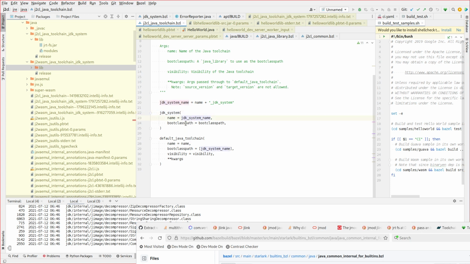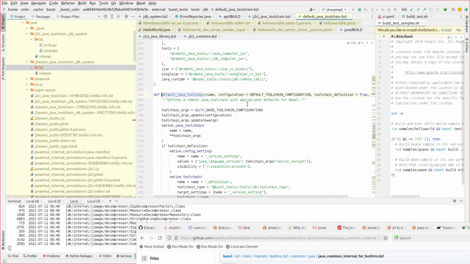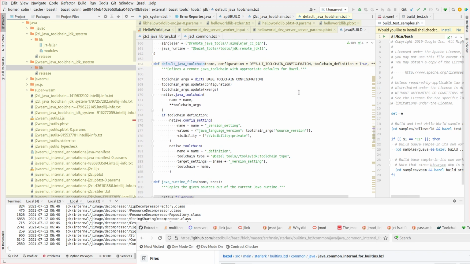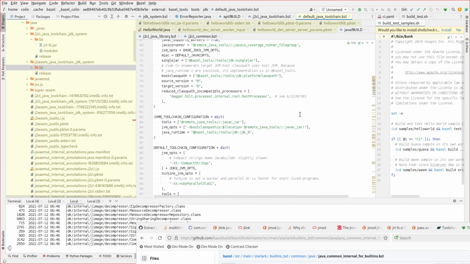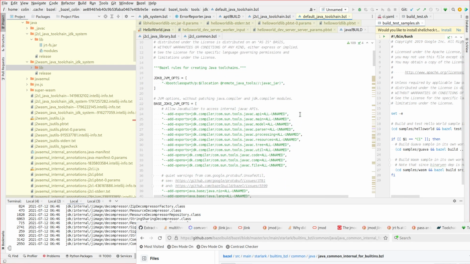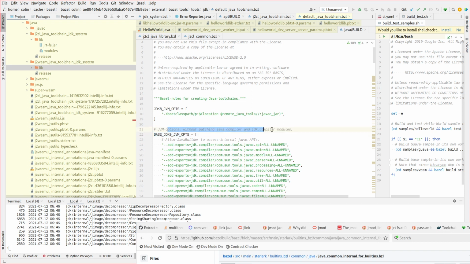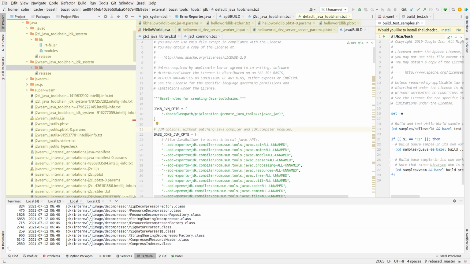And then you pass in the boot class path. It's not consumed directly here, but this name is referenced here from default Java toolchain. Oh, hey, did we look at this yet? We might have missed this. JVM options without patching Java compiler.